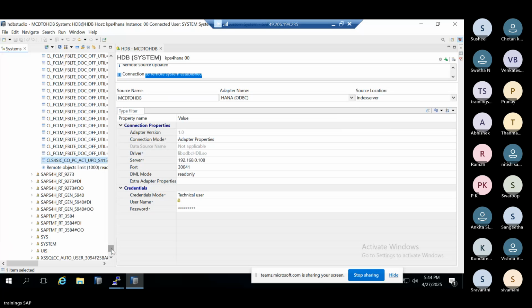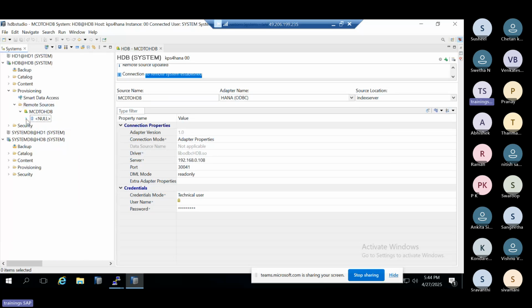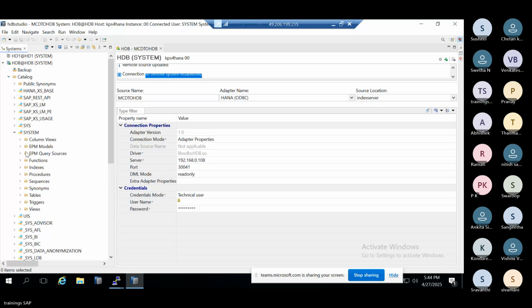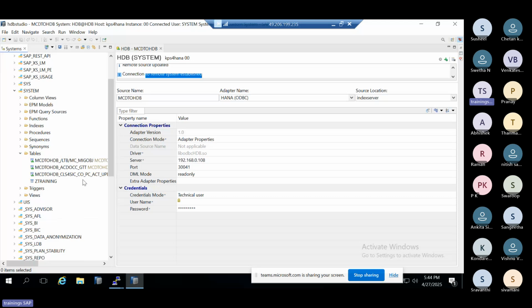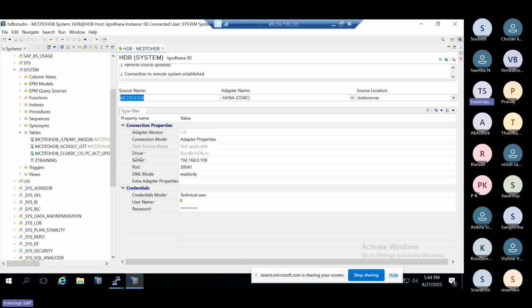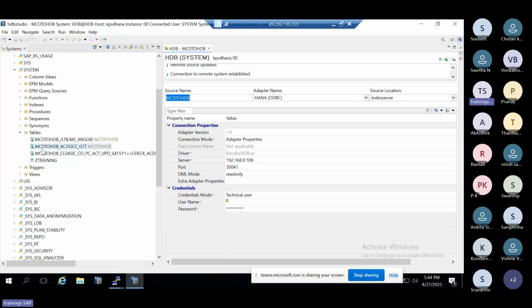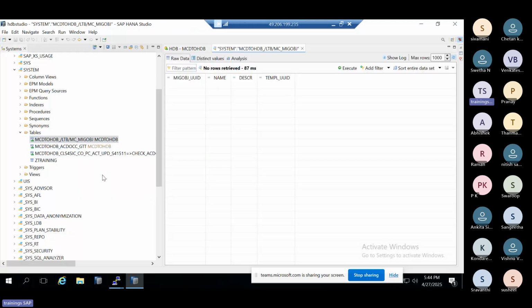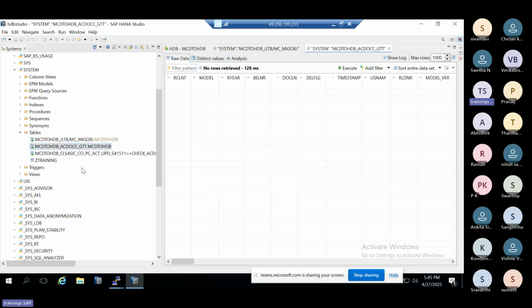So now, virtual means the table does not exist in your database, but virtually you can access it here, right? Now you can go to your catalog, system and tables, right? So you can see your source system tables list here. You can see a different color, a different symbol here, right? The internal table has a symbol like a table name. The virtual tables are tables from a different database, different connections, right? So here it is created virtually. Then right click and you can access the table data from here itself.